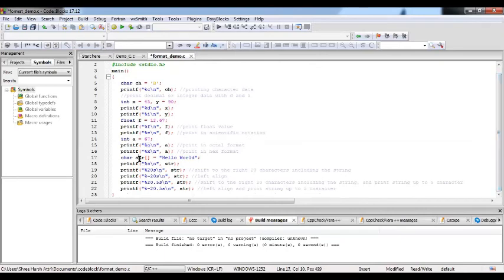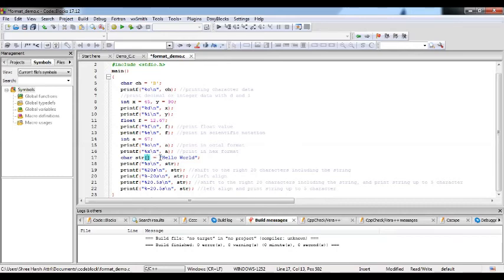Then the character string. The string is called an array type. Later on we will discuss what this array type is, and strings always come in arrays. str is a variable which saves the string value, and the square brackets, open and close, denote that this str variable is of array type and saves character values. So what is this array? Later on we will study in depth the meaning of array and why we use arrays.